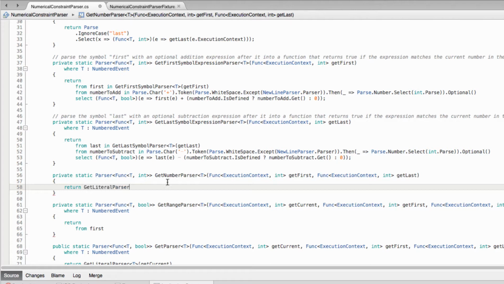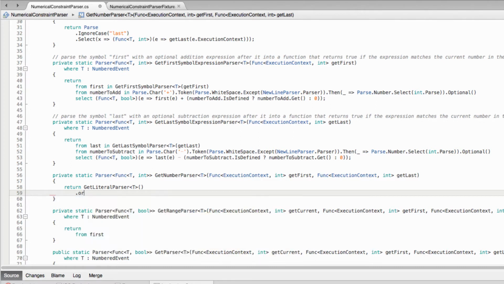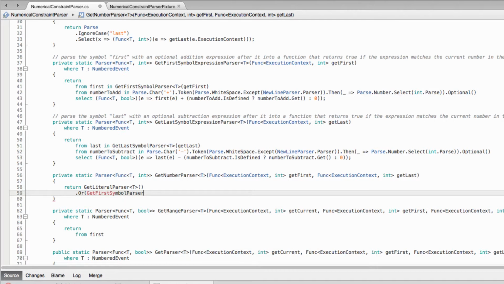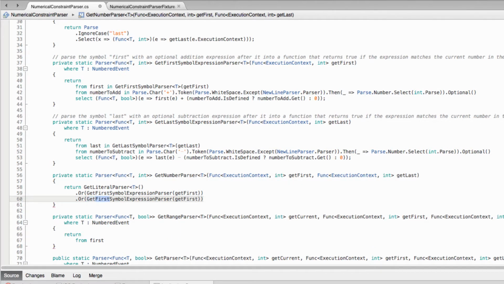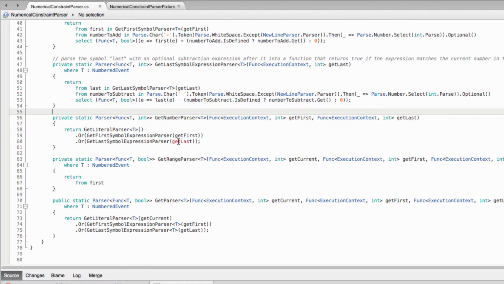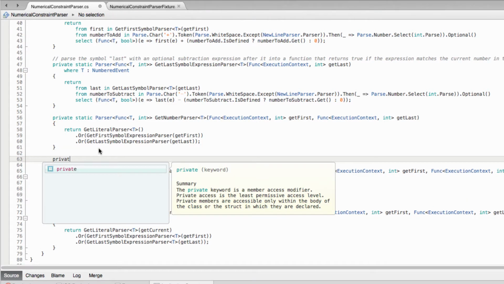So what we're going to do is call that first, and then compose it together using OR with our getFirstSymbolExpressionParser. And then again with our getLastSymbolExpressionParser. So that will give us a function that returns the actual number in the input, whether it's a symbol or not.